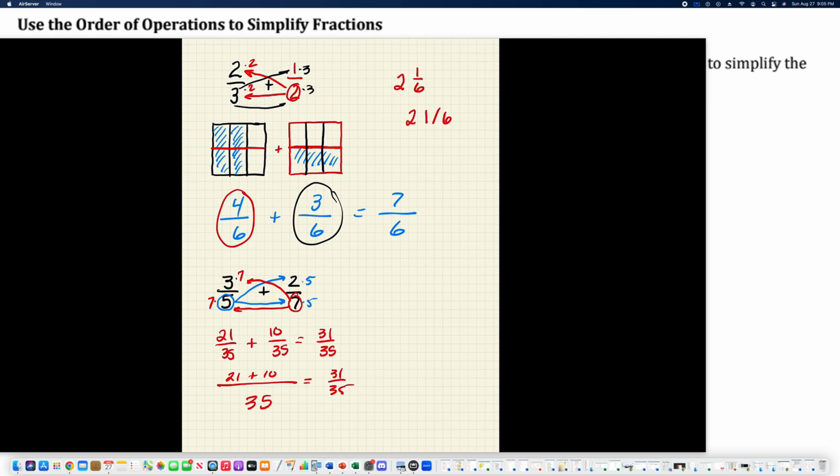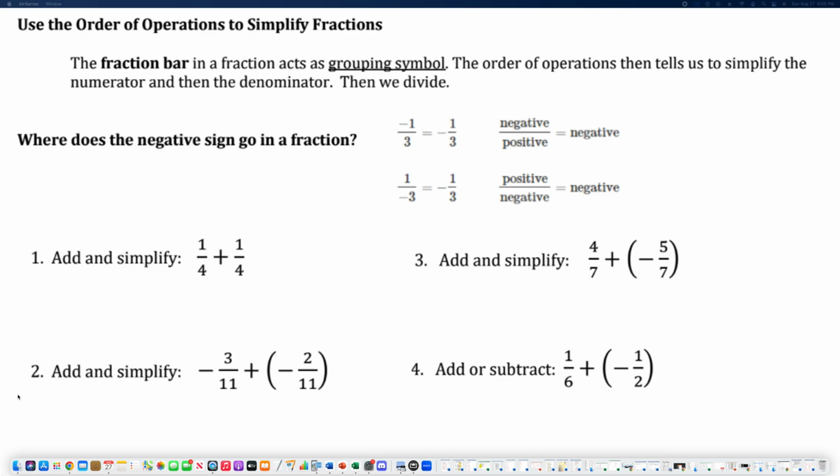step back and take a look. Is that 2 and 1/6, or is that 21 over 6? I'm not sure. So I'm not a fan of that fraction bar. So try not to use that as much as possible. All right. If I'm in doubt, I'm probably going to mark it wrong. So use the horizontal fraction bar. I always say, leave no doubt.